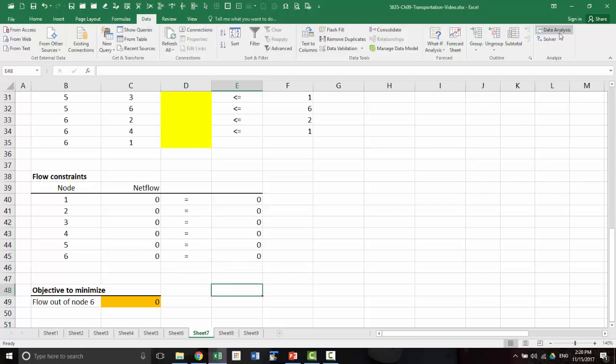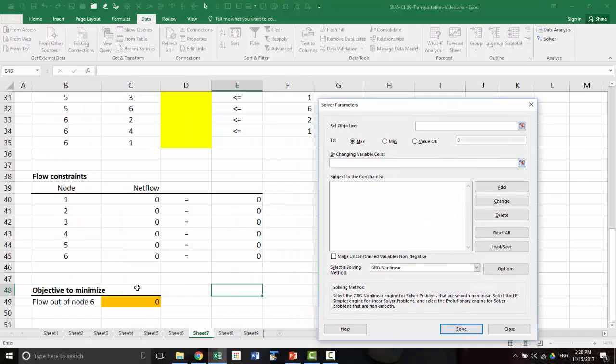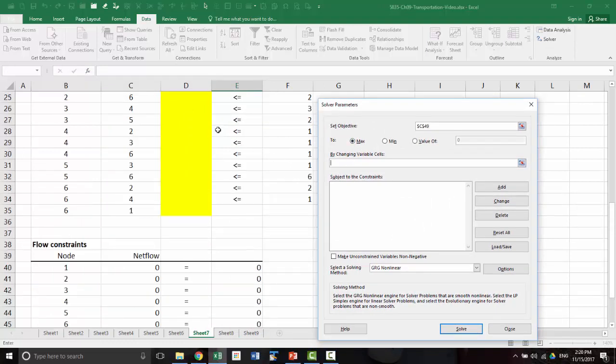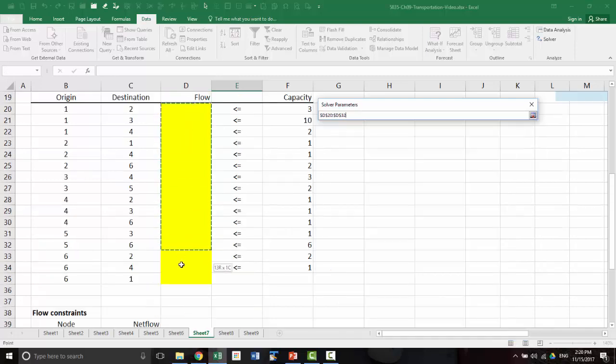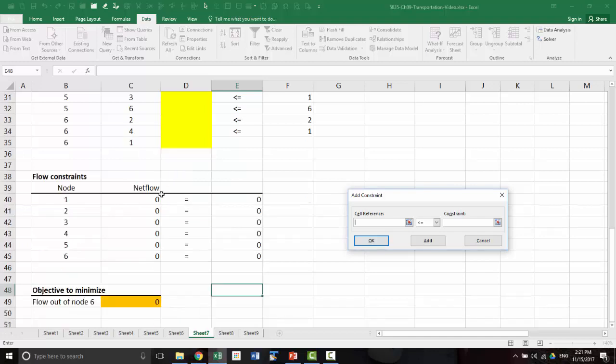Now in Solver, we want to maximize the flow going out of node 6. The net flow must be equal to 0.